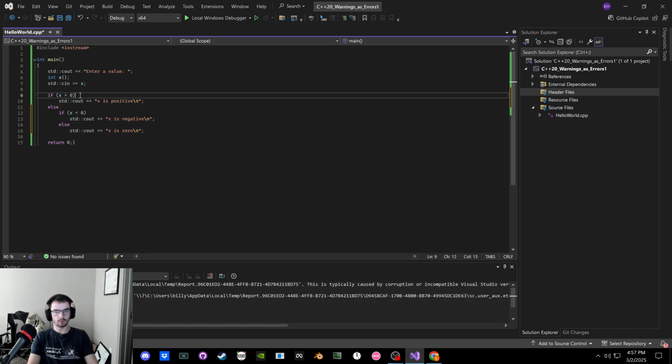If it isn't true, do this. If this is true, do this. If it's not true, do this. So this is a nested if statement. This is a nested if else within the else of an if else. Here's A, here's B. There's A, there's B, and then C is within, or then there's B1.